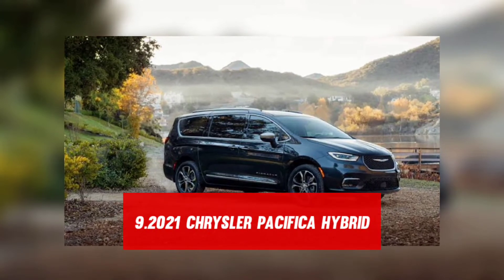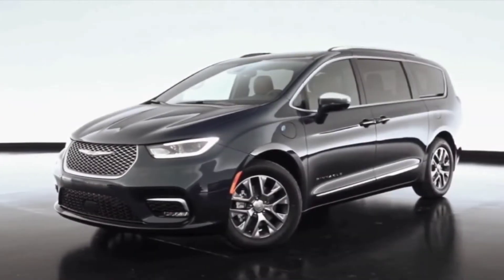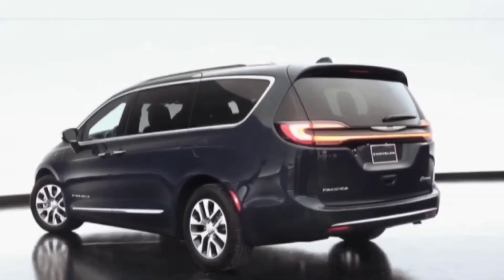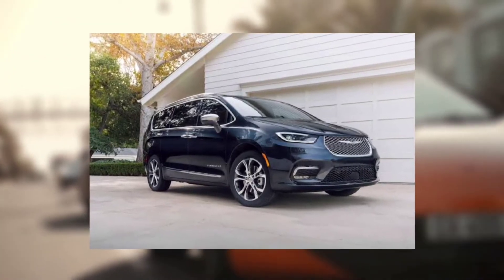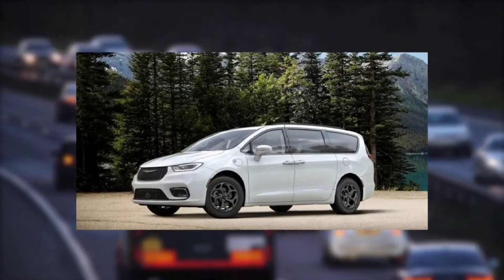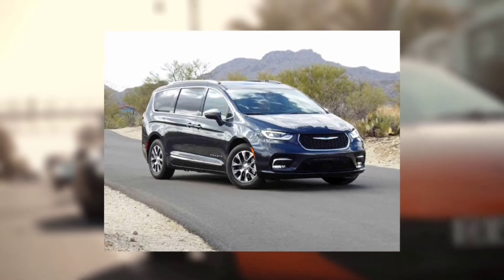Number 9, the 2021 Chrysler Pacifica Hybrid, priced at $39,995, is rated 8.7 out of 10. This vehicle is filled with family-friendly technologies for keeping everyone occupied on long trips. It features Chrysler's latest infotainment system and a plug-in hybrid powertrain that provides class-leading fuel efficiency, along with a money-saving tax credit. Rear passengers are connected to navigation information, and an exciting FamCam allows front-seat occupants to see what's going on in the back. The car supports Amazon Alexa Auto, wireless Android Auto and Apple CarPlay. It can travel over 32 miles on electricity alone before switching to traditional hybrid operation.